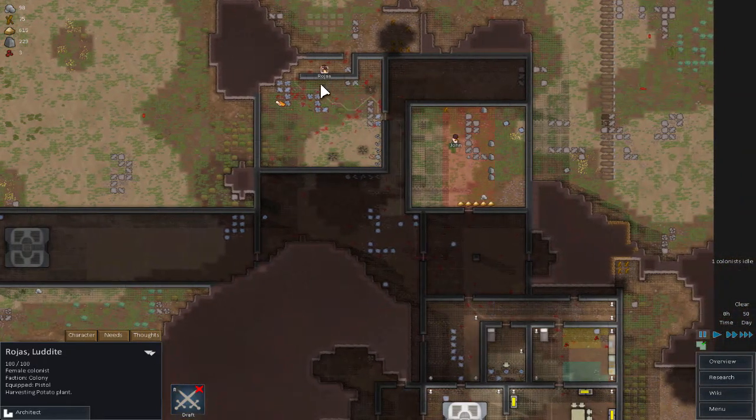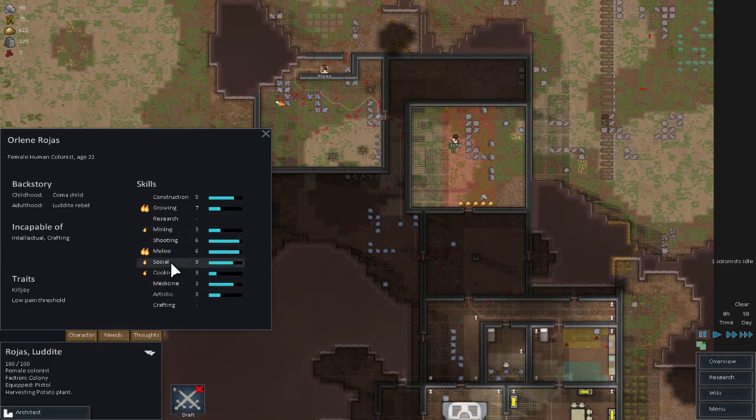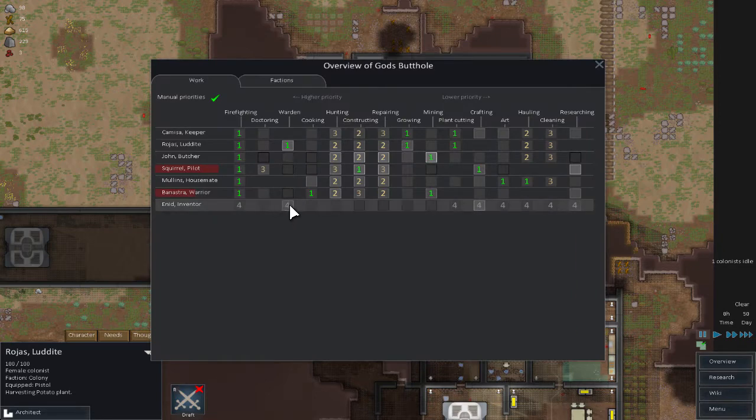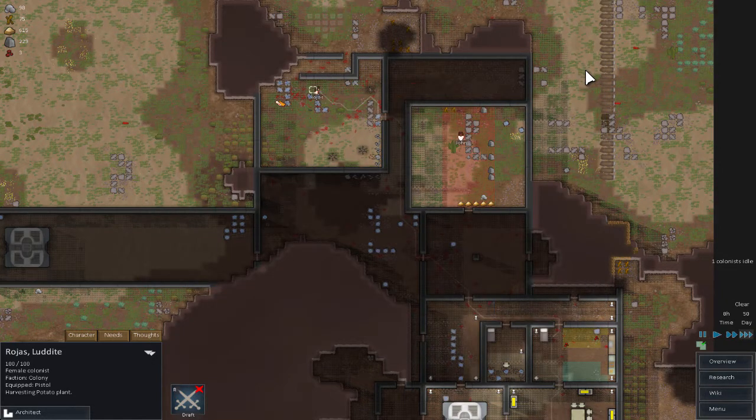Rojas has a passion for discussing with people, right? Yeah. Social, and her social is already at 9. So even if Enid has an incredible passion for the social trait or anything like that, I don't think it's really necessary to have her as a warden. Let's go ahead and put hunting as a 3. This is going to be another hauler prioritize 1, so hopefully we could get a lot of that done. Cleaning can be a 3, art can be a 0, crafting can be a 0, basically everything else won't be all that high. In fact, those can be 3. I really want Enid to be just hauling and nothing else.